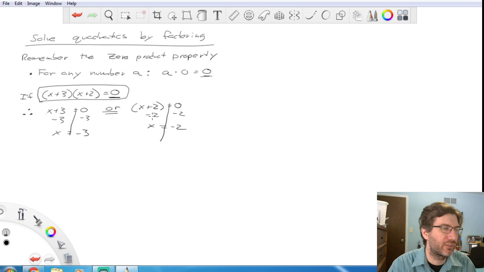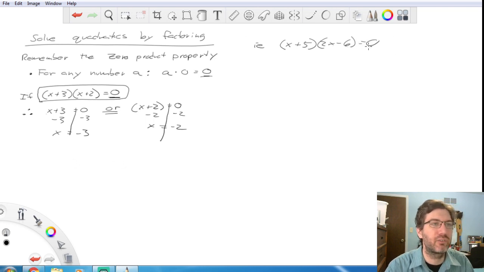And that's the kind of stuff you're going to be asked to do today. You might have to factor, in fact, you are going to have to factor to get to something that looks like this form. But we can do a couple examples of just using our zero product property. So if you're following along in your notes, your first example was (x + 5)(2x - 6) = 0. And again, you can't do this unless they equal 0. So you're paying attention to making sure that they are equal to 0 here.